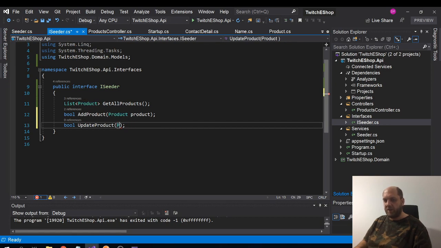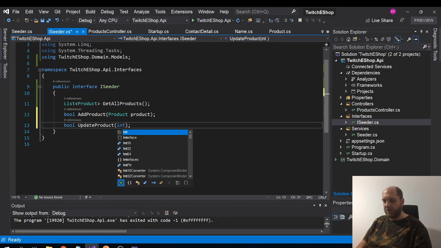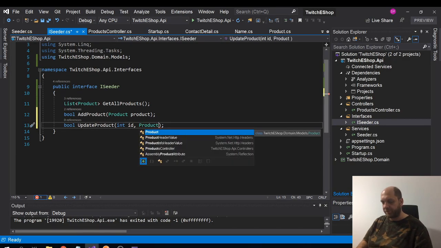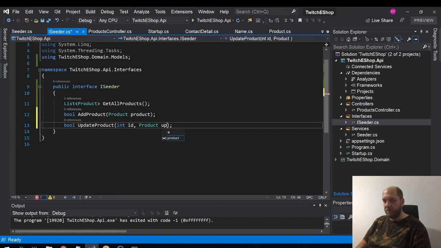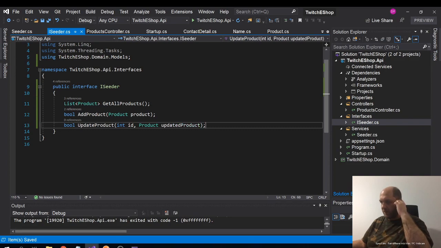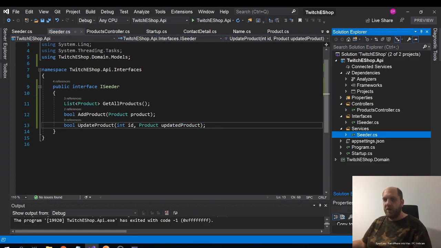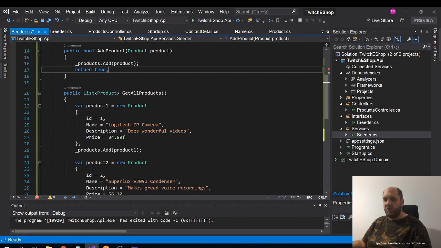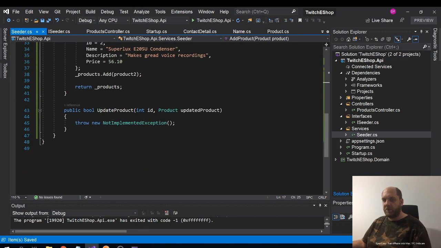Or let's have first the ID of the product and then the updated product. So yeah, this is the interface method, so the contract. Of course, we'll have to come back here and implement that contract.